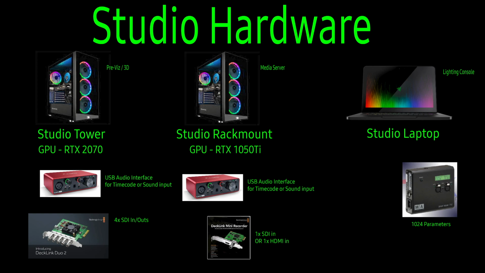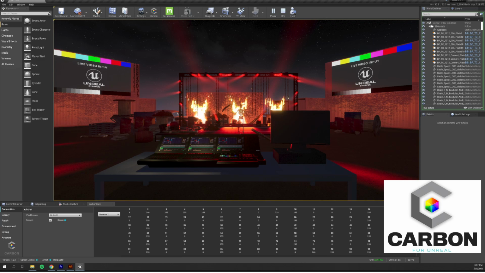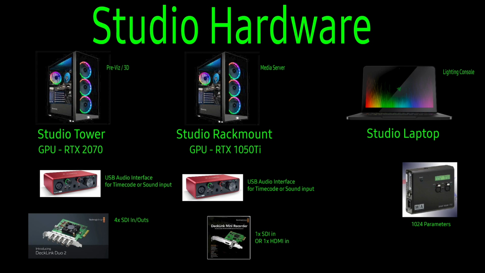What that will allow me to do is if I was using another visualizer that's not MA3D, you need hardware to actually output. I believe with WYSIWYG there's some MA on PC handshake or something that happens there, but for Capture and for Depence and for this really cool lighting visualizer that I'm using right now, which is a plugin for Unreal called Carbon, you need actual parameters, and you need to output streaming ACN, you need to output ArtNet, you need to output MANet, you need to output some physical parameters, and this MA Node allows me to do that. And the laptop is kind of the command center, the central place.